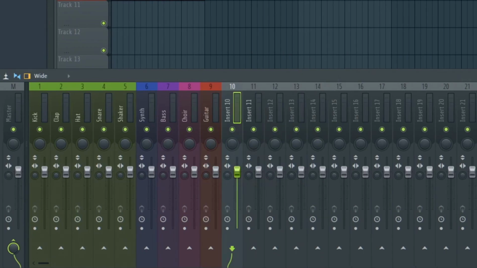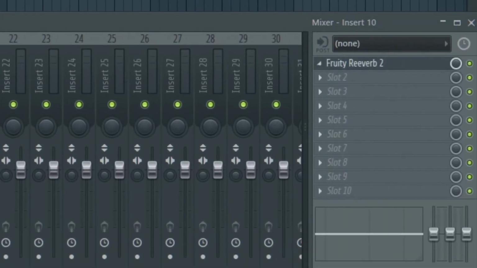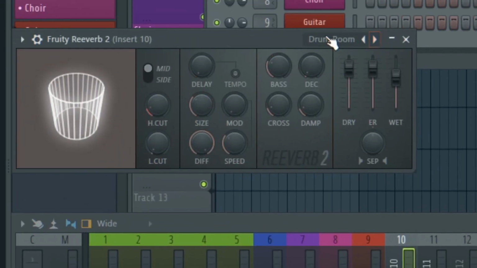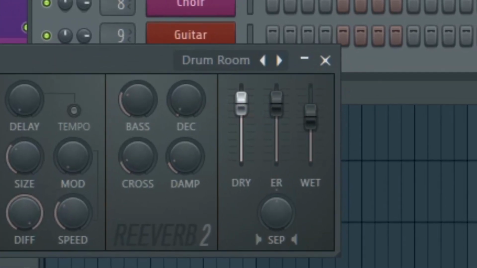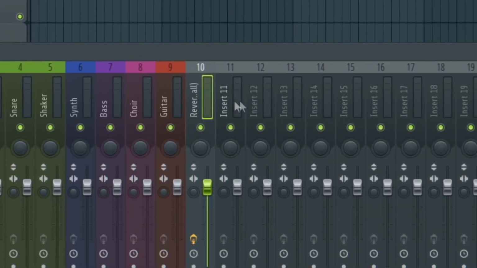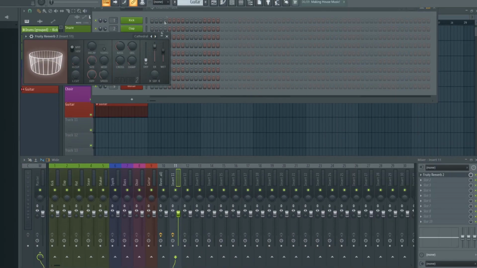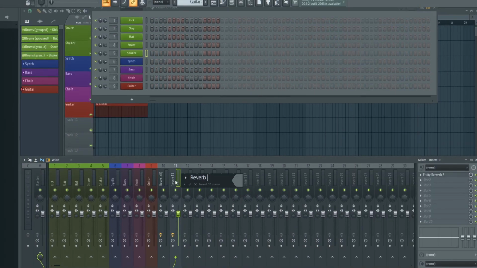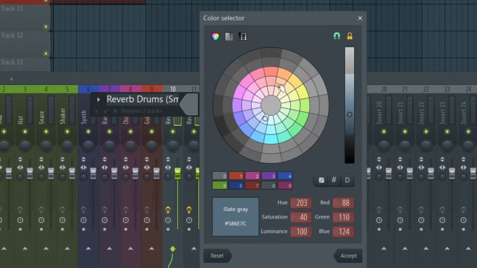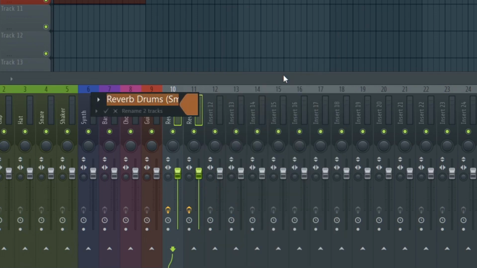And now it's time to work on the reverb channels. We can grab insert 10 for example and add a reverb to the channel. We then pick from one of the presets. I'm going to pick a small reverb and reduce the dry volume, leaving only the reverb sound in the channel. Going to go ahead and rename that as we have been already. And then we're going to do the same for another channel, number 11 in this case, and add a larger reverb. So we have two different reverbs to choose from and we can blend the two together. We can then go ahead and highlight both of them using Control like we did before, hit F2 and color them as we need to.